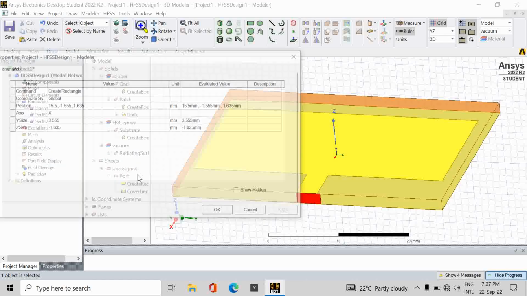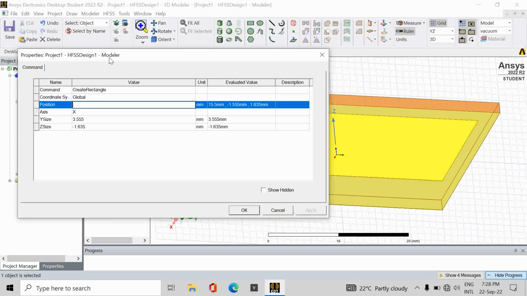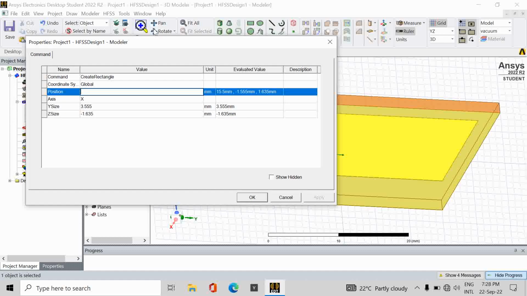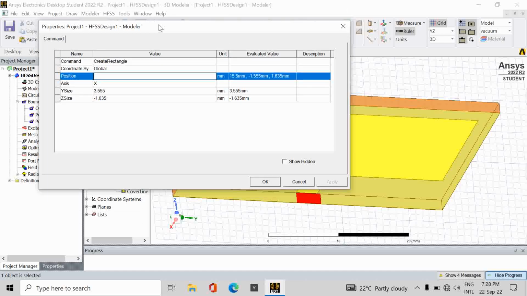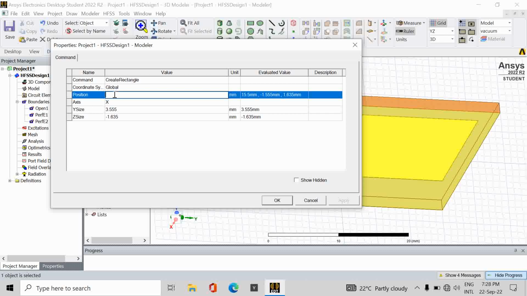Okay, now create rectangle. Now in this case I have to give the position where it will start. It will start from the ls, but first of all my y-axis will be 0 because it is not going to shift in the y plane, only it will be shifting in the z.